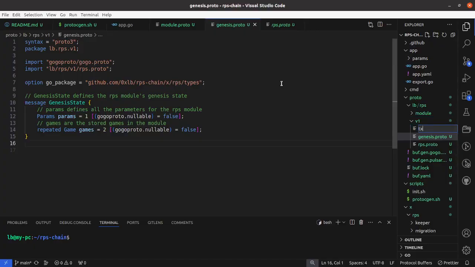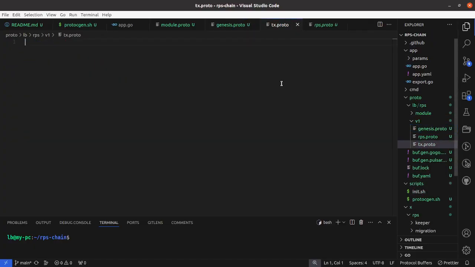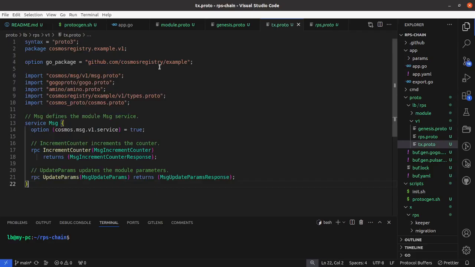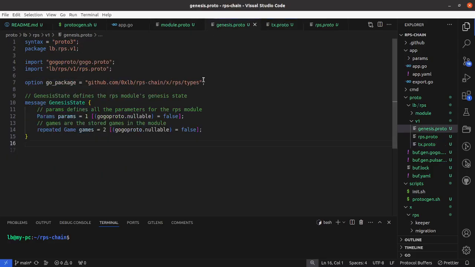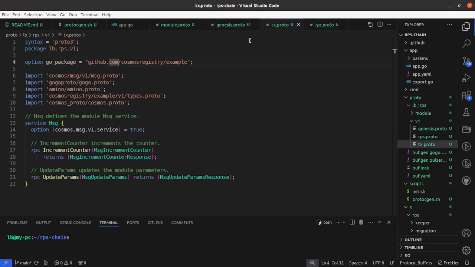New file, transaction.proto. Here it's going to be lv.rps.v1, the go package the same as the previous ones.